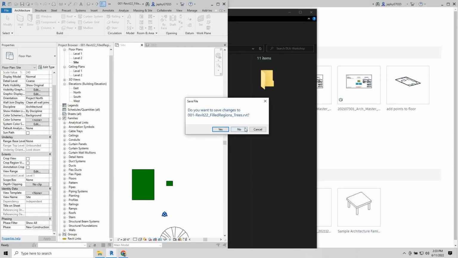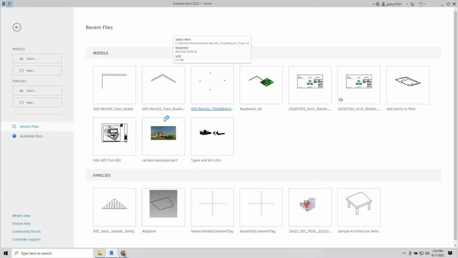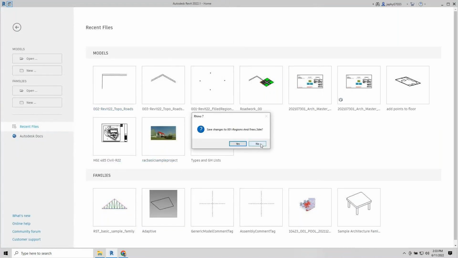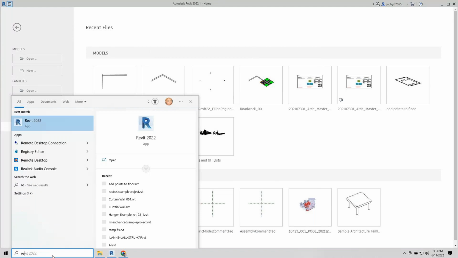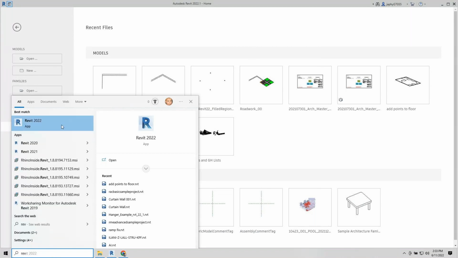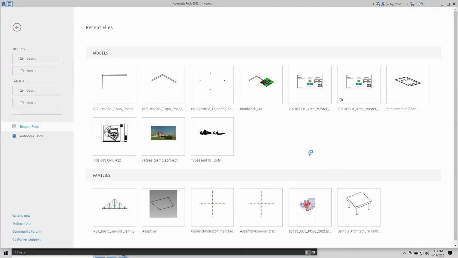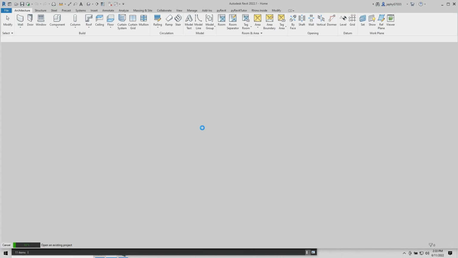In anticipation of that, I keep an extra Revit going just for this. And since I'm starting a new one, just in case it happens again, I'm going to go ahead and open up a fresh instance. And we're going to move on to our second example.